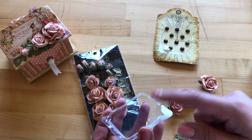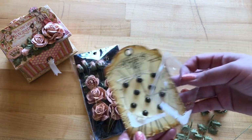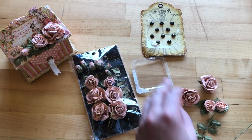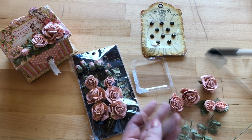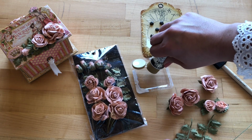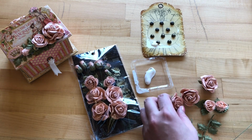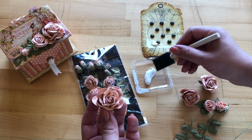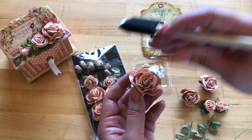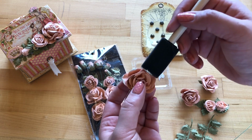I'm advising that if you want to keep it simple, I'm just taking the plastic off of our metal brads that we'll be using later, and I'm going to pour a little bit of paint in there and just brush it on. I'm just using some of this folk art acrylic paint, just a bit in there. That was a lot more than I had anticipated, but that's how things go on camera. And then just grabbing a little bit of that paint, I am going to start to dab it on to the ends of my petals.